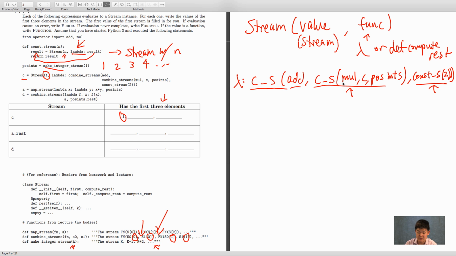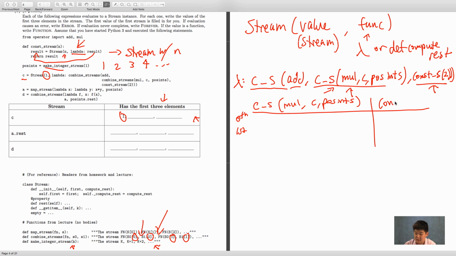So let's make a little table out. So let's make a table for this stream, C.S mul C pos ints, and we know that this is going to have, we need to find the 0th element, the first element, and actually that's all we need because we don't need to find the second element that would go here. And so let's make a table, and then we also know our const stream 2.